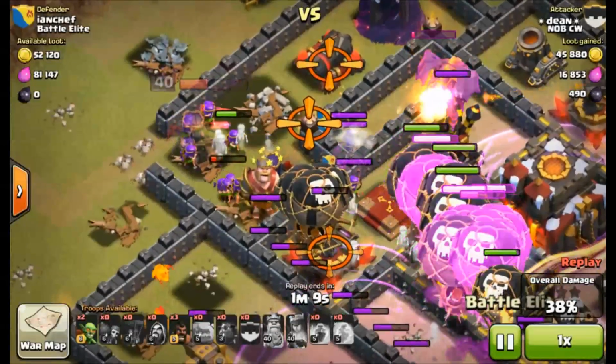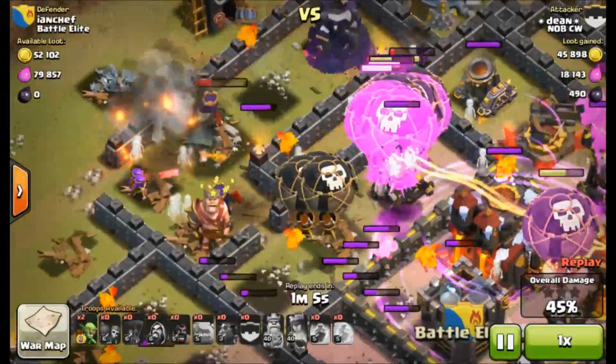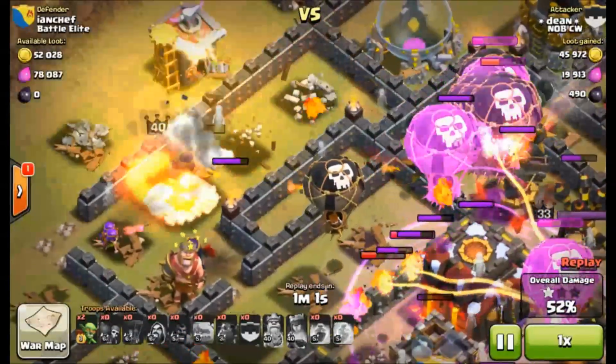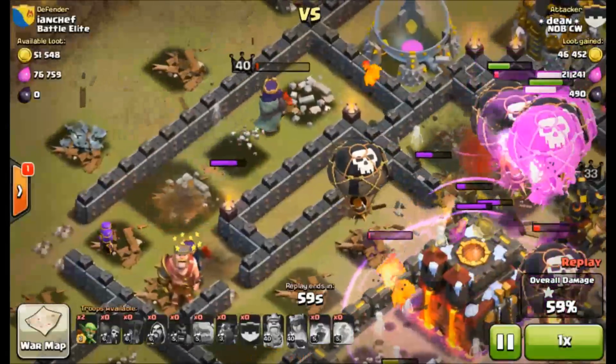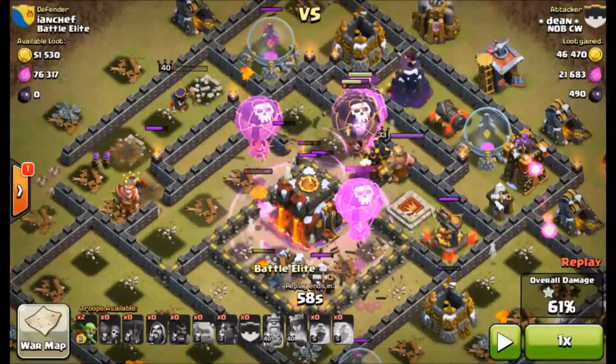As you can see, I don't believe she took out an air defense in this battle, and that's what I wanted to tell you guys, that with this strategy, the most important thing with the heroes and the golem is really the clan castle and the queen, right? The clan castle and the queen, and then air defenses are bonus.